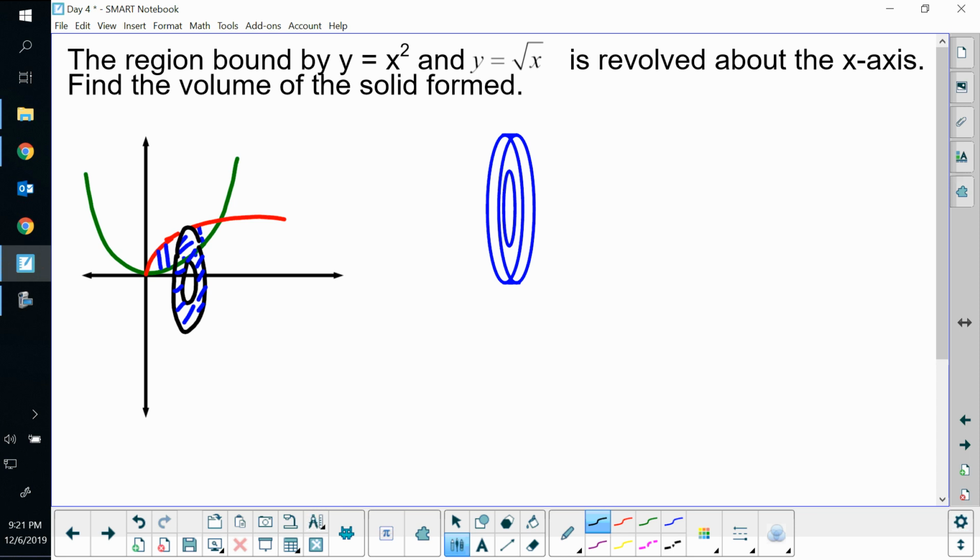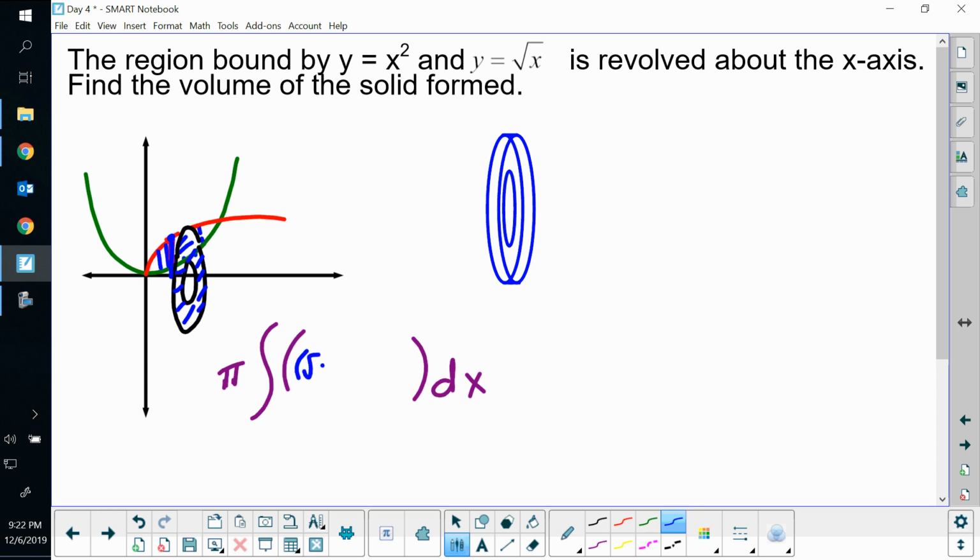So our slices, you're always slicing with washers and discs perpendicular to what you're rotating around. So our slices, we are doing this way. That's going to slice the x-axis, so we're going to have a dx. We're going to have a pi. And then our integral, we're going to have the outer radius squared minus the inner radius squared. Well, our outer radius would be, well, how far is this from the x-axis? Well, that's just a vertical line coming from the x-axis. That's a y value, or it's just our function value of square root of x.